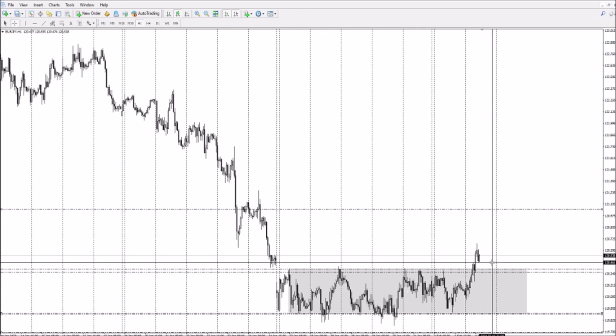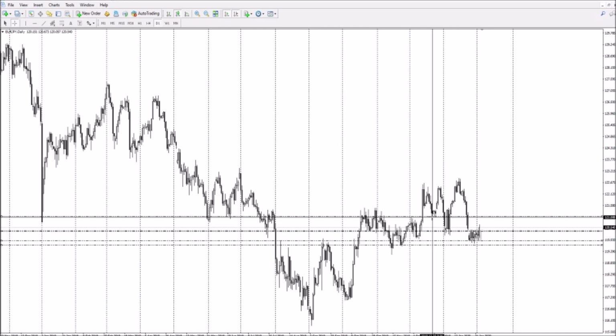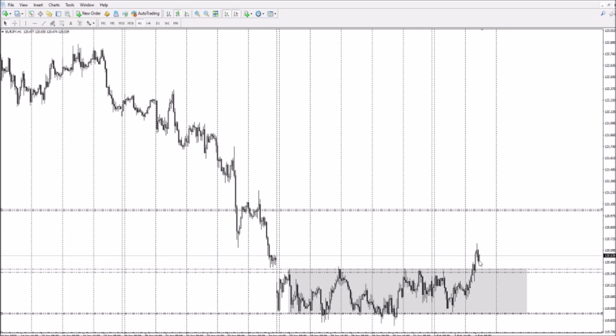Euro yen straight off the bat, if I'm going to go long, there's not much room. This is the next level, and to get risk reward, it's not great. So something to keep an eye on, maybe if we start breaking above this level as well. But this is just to show you the price action I want to see on Kiwi. H1 close, retest, and then we get upward movement.